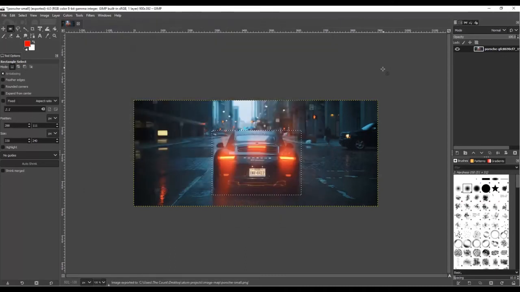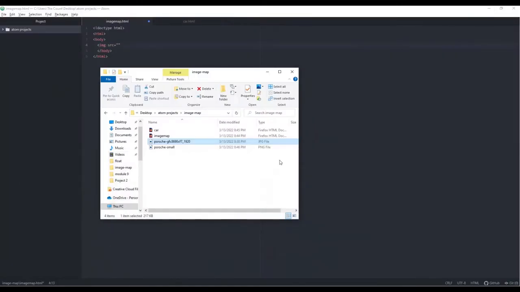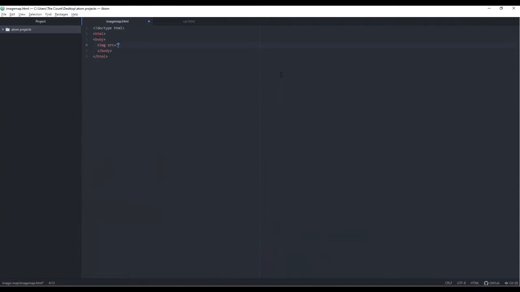I'm always in the habit of saving things as .png just because if you use a PNG, you can have transparent regions of your picture, and it'll show up and not just fill it in with like a white background. So that's why I like to use the PNG extension, just because a lot of the graphics I like to make have transparent regions. Quite often, not always, but anyways. So Porsche-small is what I want to use here in the image source.